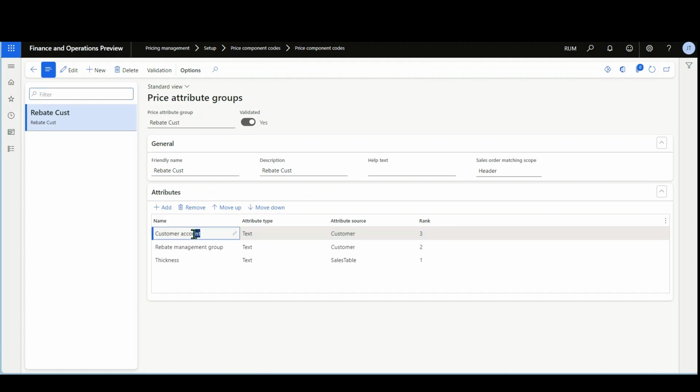You have the option to select the customer account or multiple customer values. You have the option of a rebate management group, which we saw a moment ago with those groups. And then here's an attribute for thickness. Now this is on the sales table, meaning when we're making orders, and in this case, most of our bigger boxes are extra heavy duty.